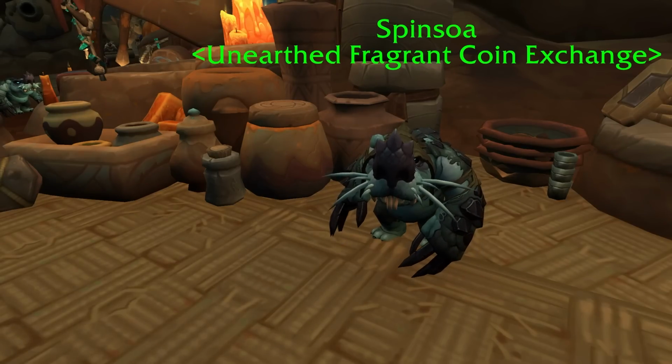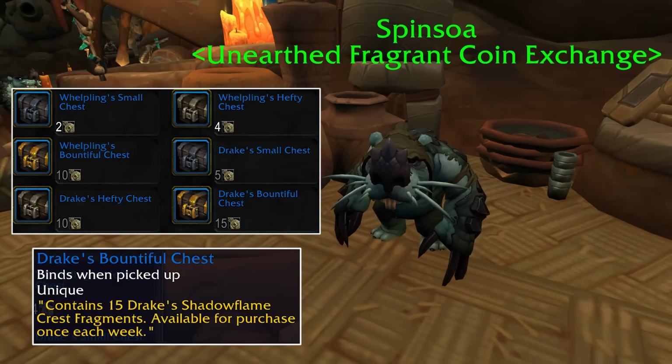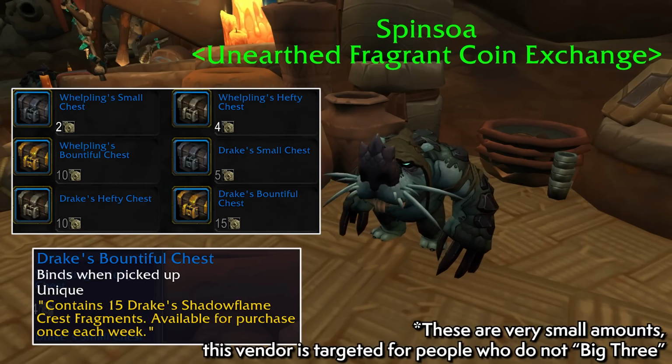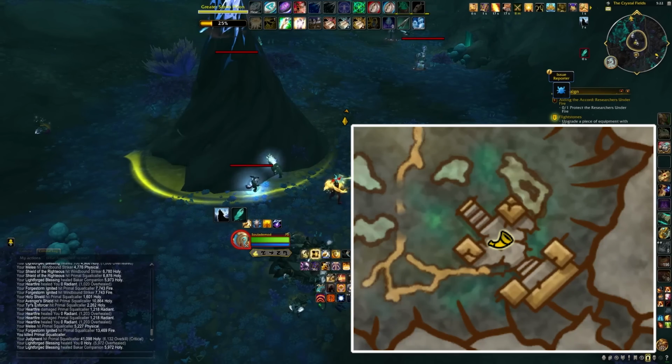There is a way to pick up extra crest fragments if you're interested. A vendor in the zone sells bags of these, and you can purchase 1 of these bags per week. The vendor asks for unearthed fragrant coins, and these are earned from completing public events out in the new zone. They're pretty easy to find, they look like a horn on the map.